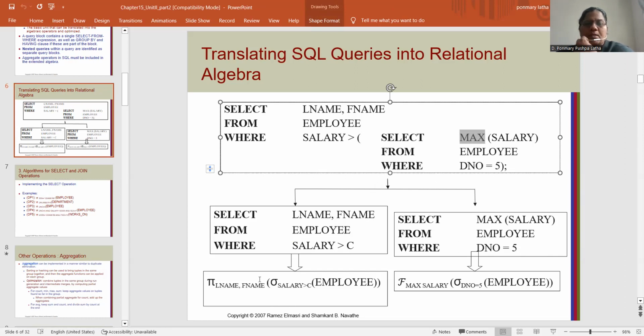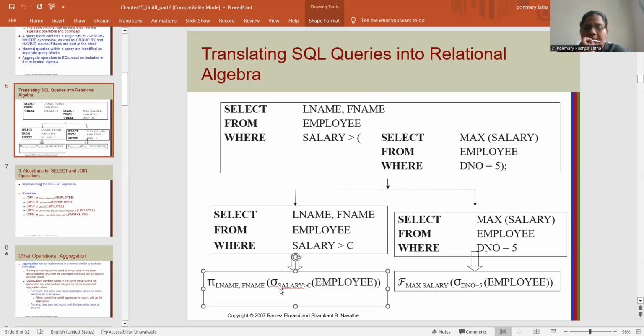In translating to relational algebra operations, you use the pi symbol for the project operation, projecting the last name and first name, and the employee table is given in the bracket.